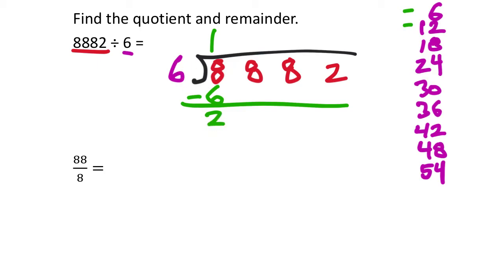Continuing to the right, the next place value is the hundreds. That's another 8. I'm just focusing on the 6 and the 28. How many times does 6 go into this 28? I can go to my multiplication table: 6, 12, 18, 24, 30. 28 is just below 30, so I have to go to the previous multiple. That's 24. That is 1, 2, 3, 4, my 4th multiple there.